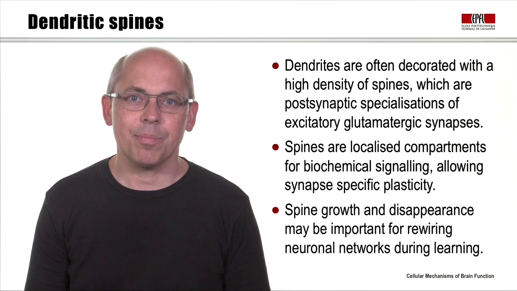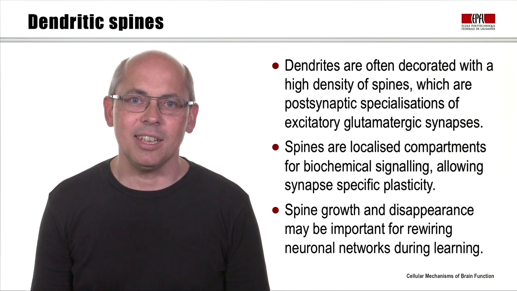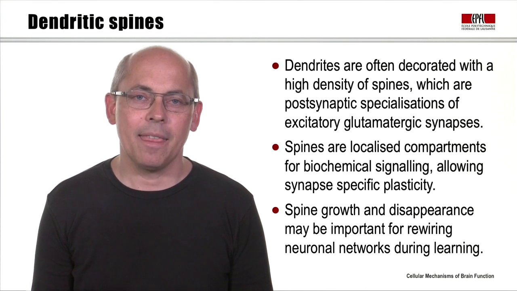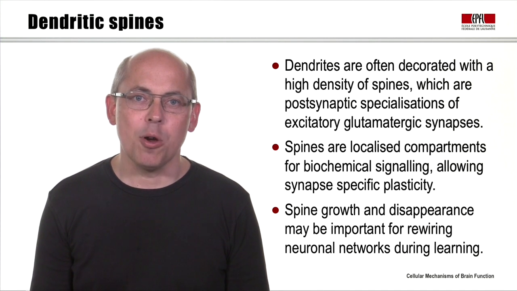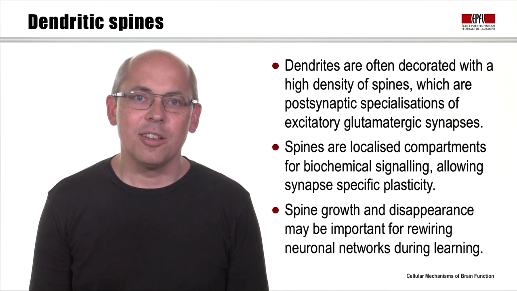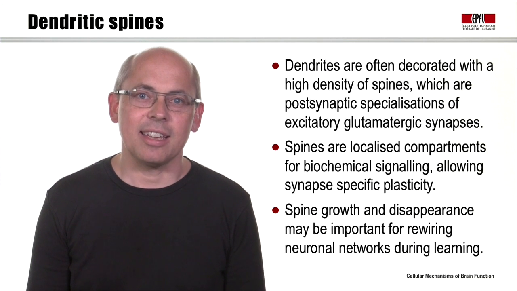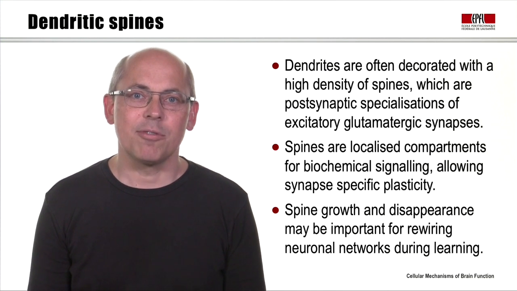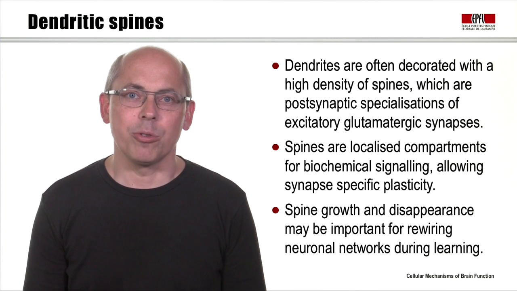And so the spine neck provides an important diffusional barrier where signaling can be confined to the dendritic spine of interest. The other important aspect about dendritic spines is that it provides this enormous flexibility in terms of rewiring. There are many axons in the immediate 1 to 2 micron vicinity of every dendrite, and by simply growing out a small dendritic protrusion, the spine, you can rewire and get signals from different axons from many different cells, and that can then reconfigure how neuronal networks function.